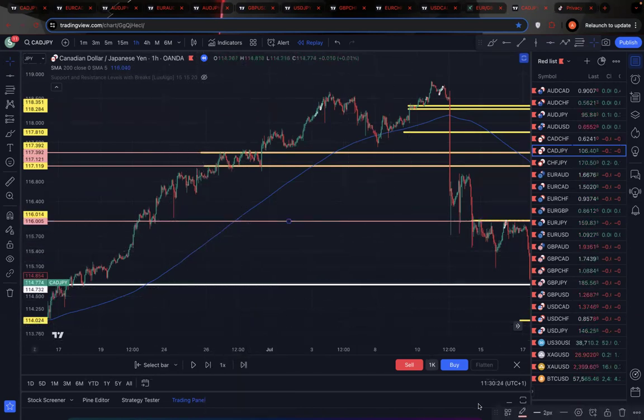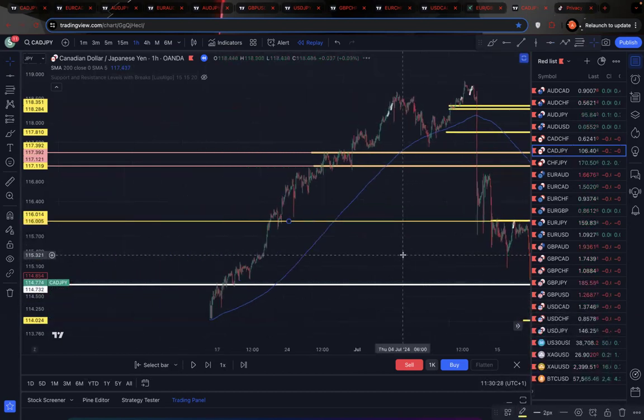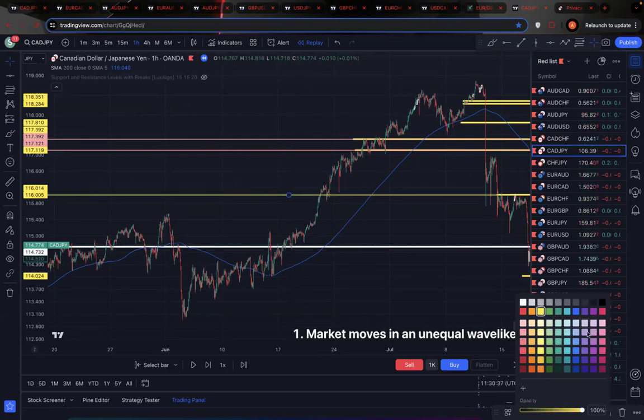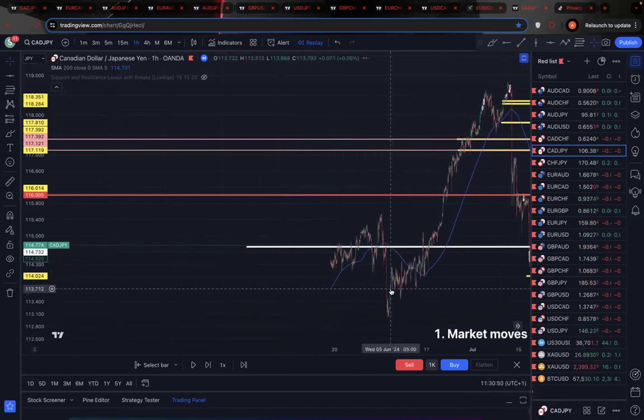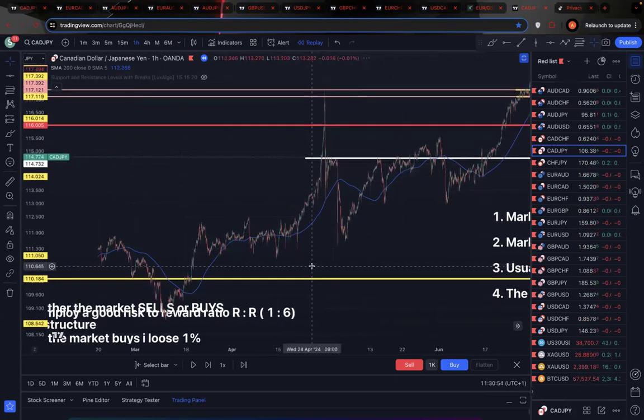So you can even trade by identifying these strong support and resistance levels and trading off of them. Anytime the market comes there, you use it based on the trend or anything. You can actually know if the market is going to retrace or not. Then use your risk to reward ratio to your advantage. So if the market is going to retrace, respecting the level, it should be giving you at least 6% profits. And if it doesn't respect it, probably just 1% loss. Things like that, you're going to have a lot of advantage over the market.